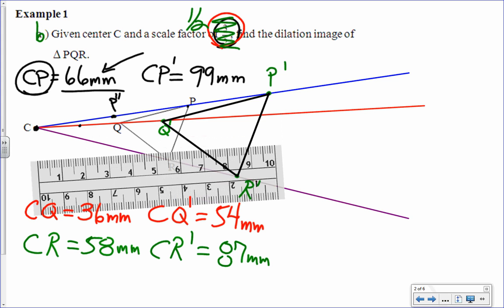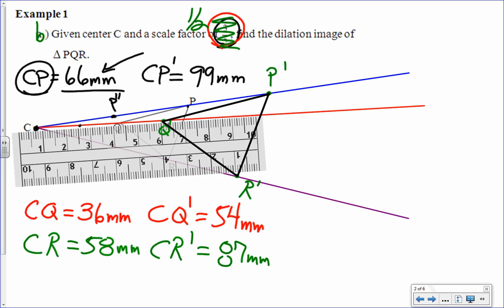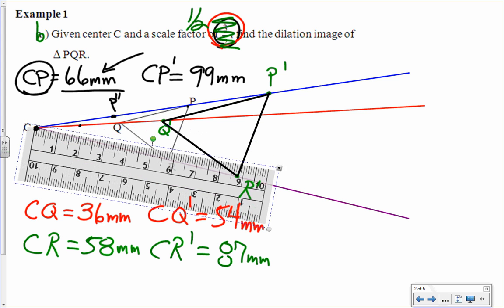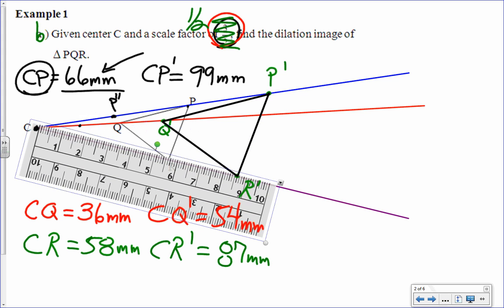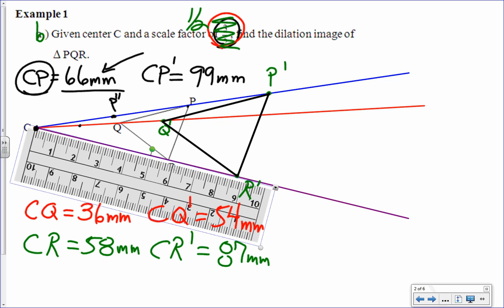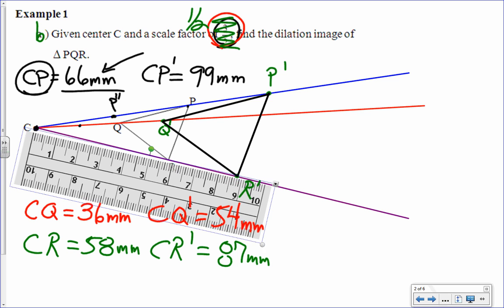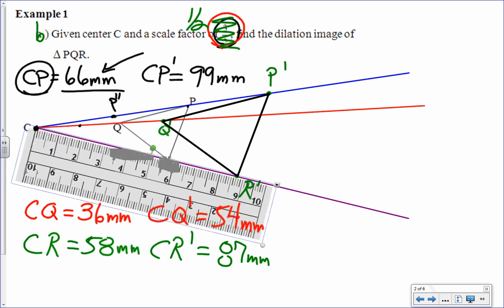Okay. And then we know down here that C to R in green is 58. So we need to do half of that. Well, half of 50 is 25, like we did before, and half of 8 is 4. So if you add those together, half of that is 29. So we'll have to mark it 29. So now some of you are saying, why didn't we just mark these both off when we had them both on there? And that would be a wonderful idea, to just mark both distances as long as you don't get confused. So we've got 29, right? Yep, 29. So that'd be right about there. It's 29. See, 29 right there.